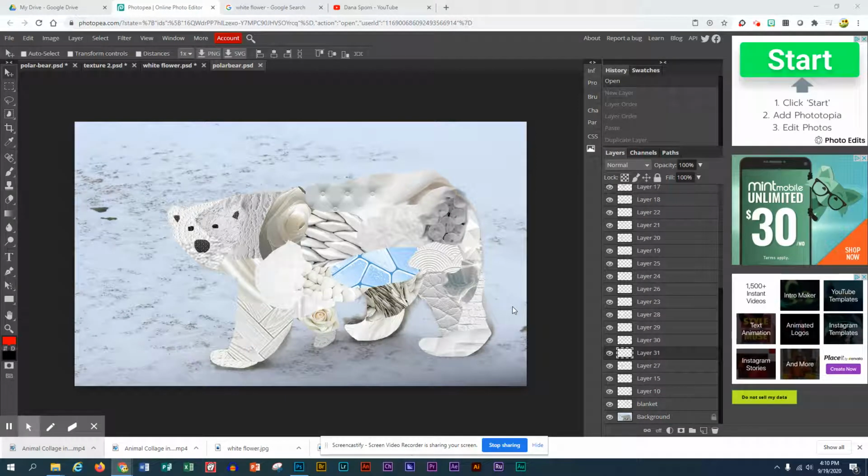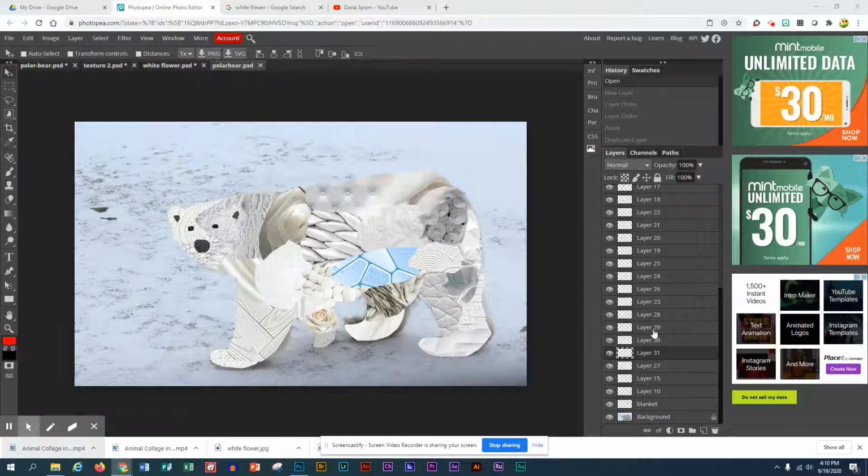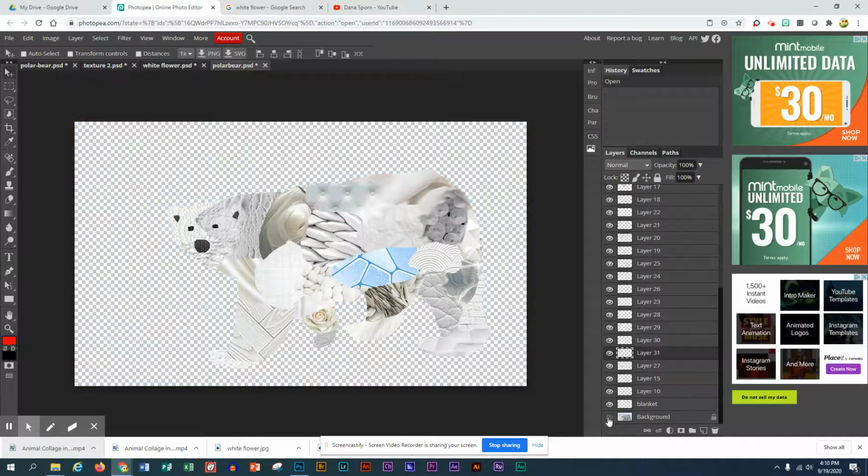Once you are completely done with your animal, you have put in all the different textures, you made it look like the actual animal. The last thing you need to do is change the background. So remember, I said you want to make sure that there's nothing added to that actual background image, which was your original image. So down at the very bottom, and you're going to have 60, 70 different layers here, right? You're going to go down and you can hide the actual background layer.